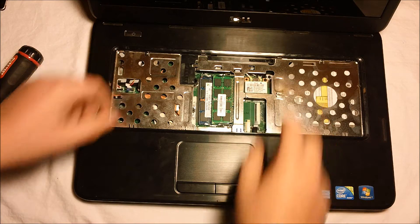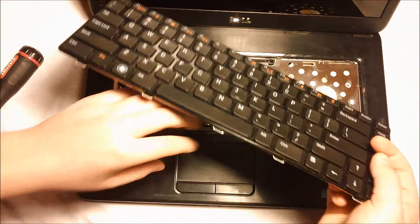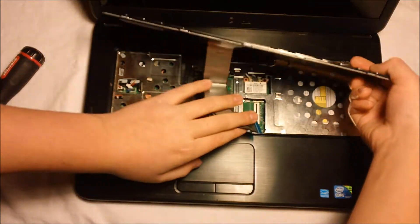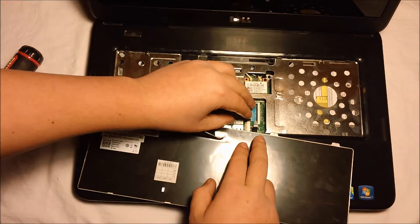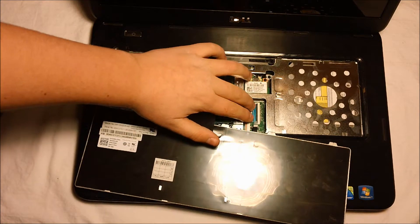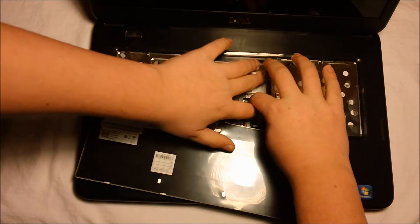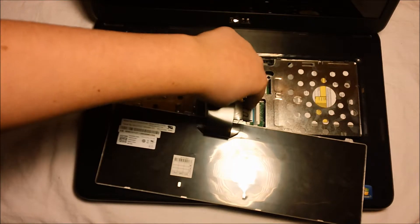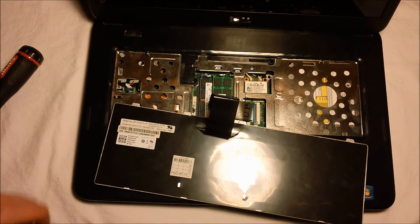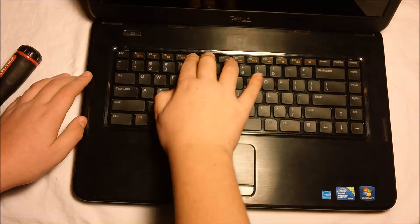You should already have your palm rest clips in. After that, get your keyboard. Make sure the ribbon cable is facing up. Get the ribbon cable in as far as it will go without breaking it, and once you're sure both sides are even, push down the gray connector to hold it securely. You will see a white line on the ribbon connector — that should be even with the gray holder. Then put the keyboard back in its slots and press above the tabs to lock it in.